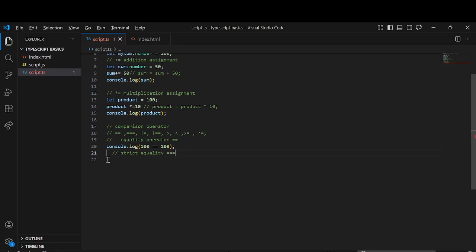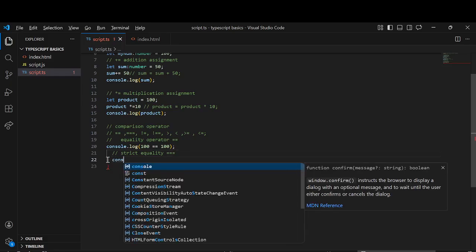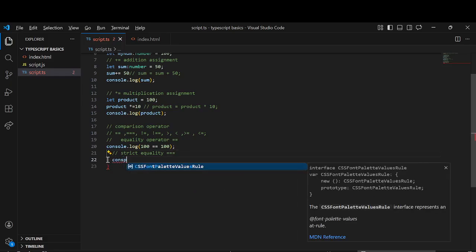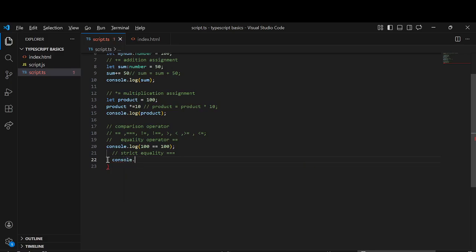Let's say console.log 1000 is strictly equal to 1000, which is true. And if we change one of them, TypeScript is going to complain.